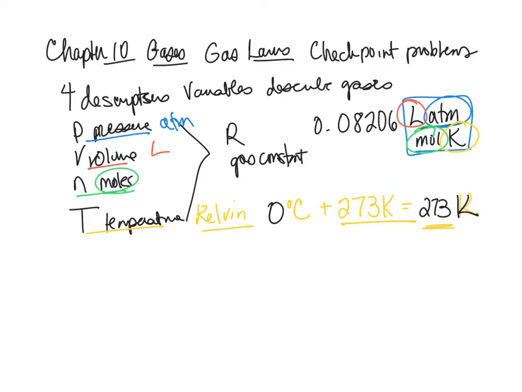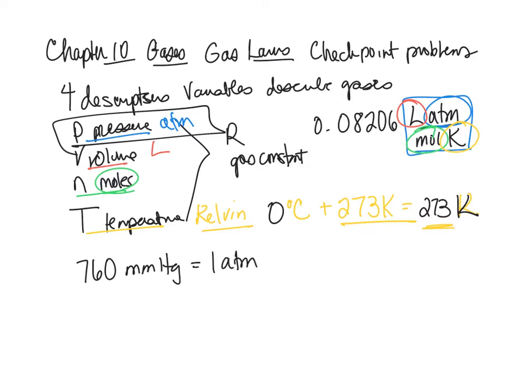The other conversion that you need to be aware of is pressure. So we also said 760 millimeters of mercury equal 1 atmosphere of pressure, because you want your pressure to be in atmosphere. Also 760 torr equals 1 atmosphere. So that might be a conversion you need to do from time to time to solve these problems in order to get your pressure in atmosphere. Volume, just make sure it's in liters.